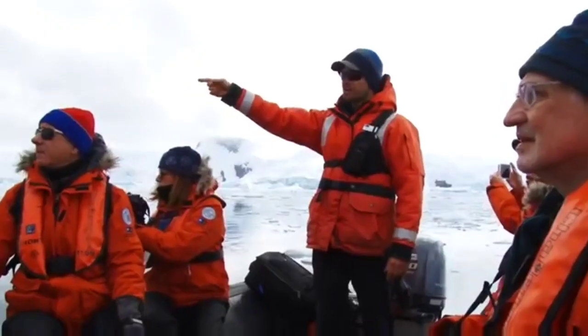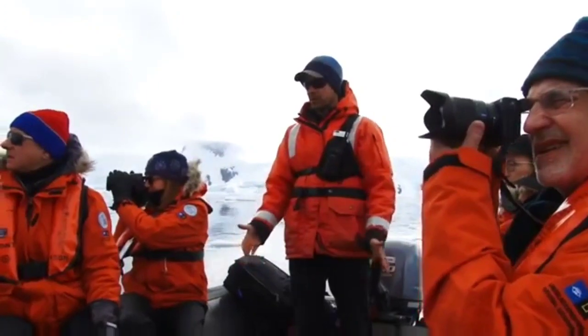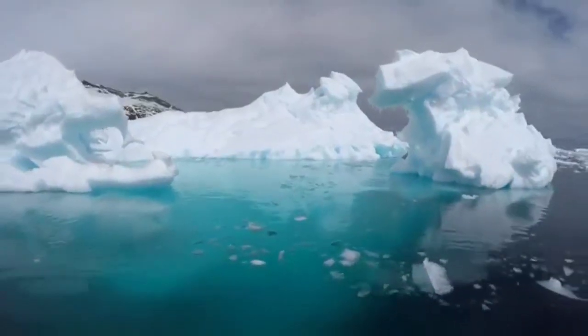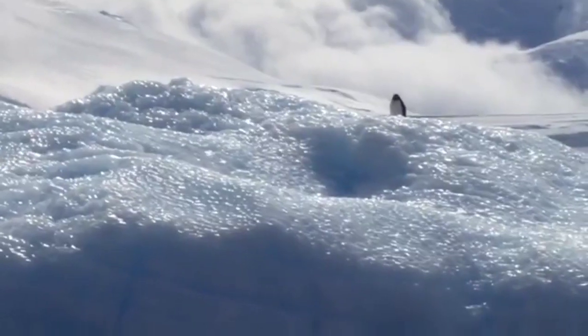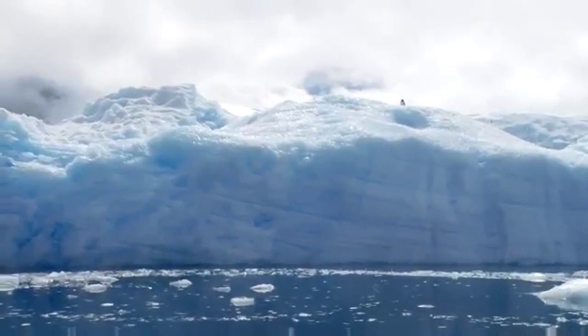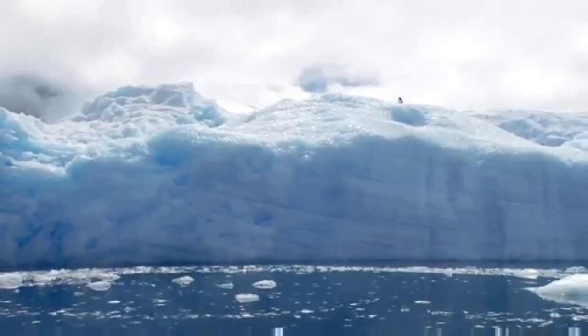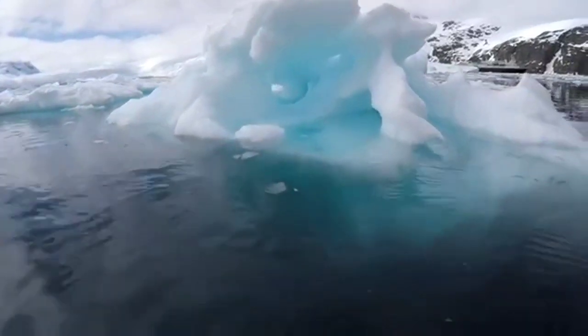Now you have to multiply what you see above water by about 7 or 8, so that's what's below water. So there's much more mass and surface area down there. So it's the currents that are moving these guys around. So the dimples show that they flipped or rolled over at one point, and while they were being pushed by the currents, the water is creating these dimples or indentations, kind of like golf balls.